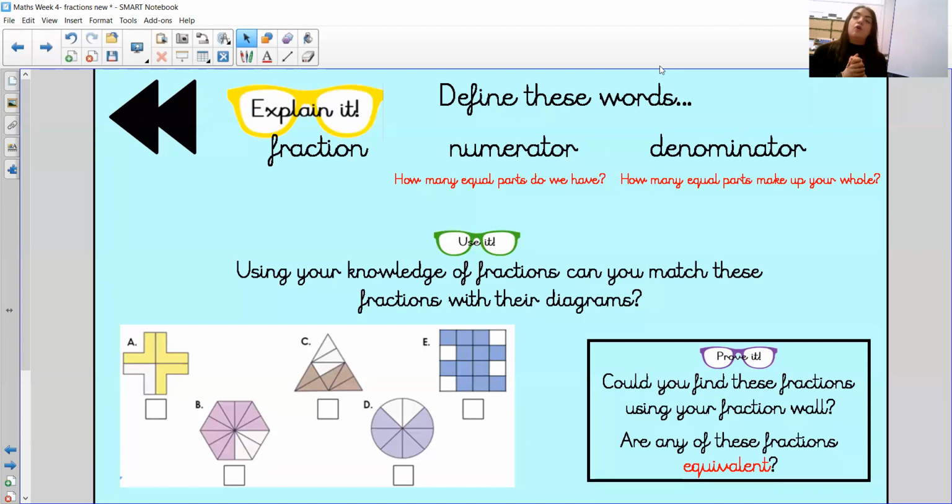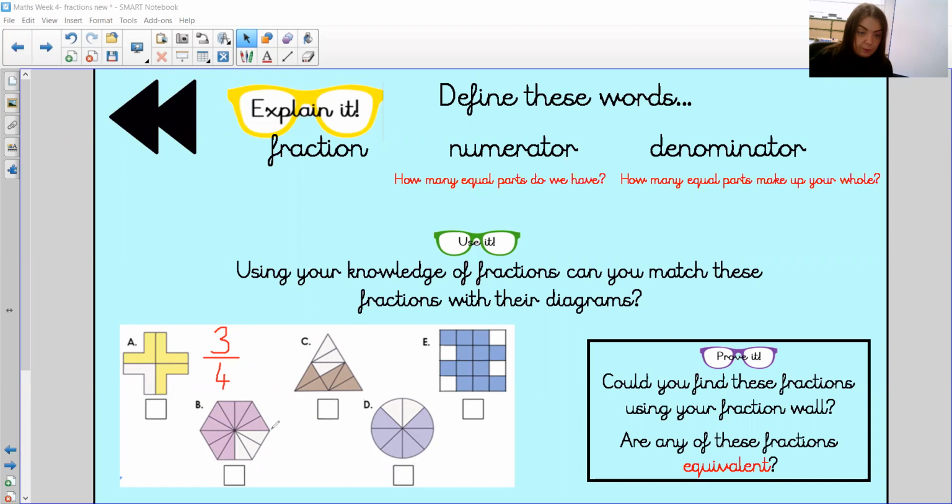Brilliant. So hopefully if you're back with me now, it means that you have had a little go at this. So let's get our fractions for each of those diagrams down here. So remember, I have my line in the middle. My bottom number, how many equal parts does this shape have? So 1, 2, 3. It has 4 equal parts. And how many of them do I have? 1, 2, 3 of them are yellow. So my fraction for that one, you should have 3 quarters, because remember, whenever there is a 4 as your denominator, we use the language quarters.